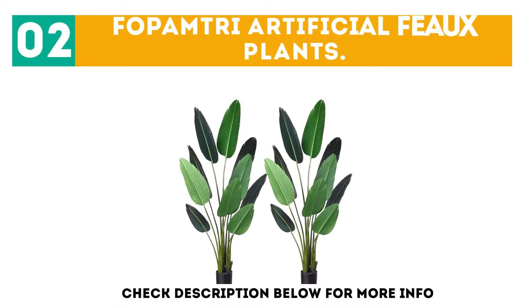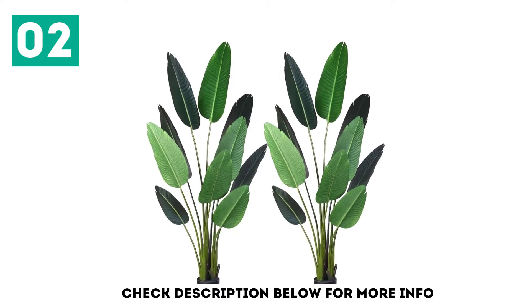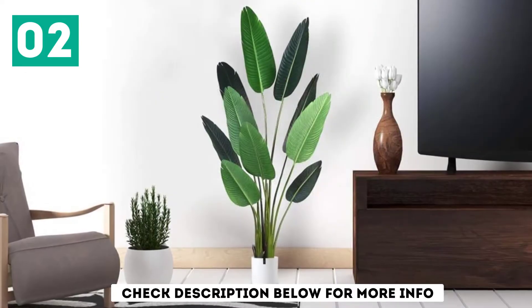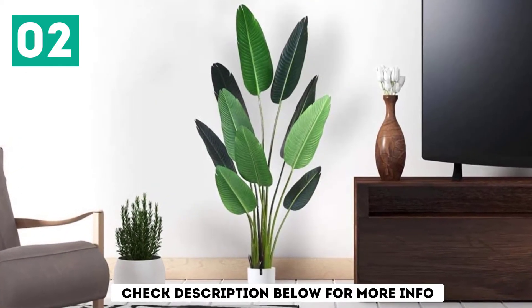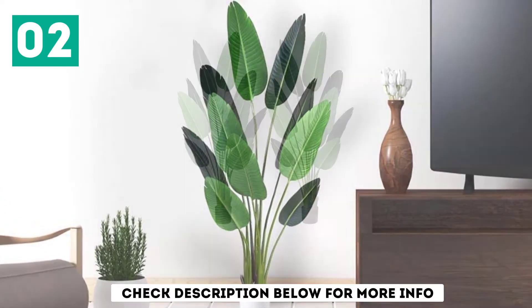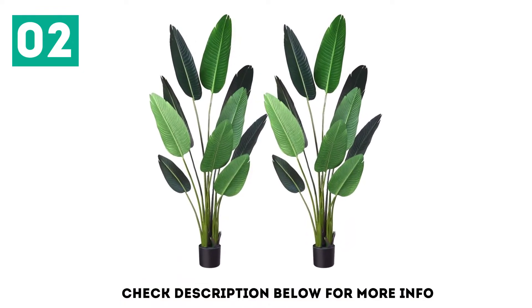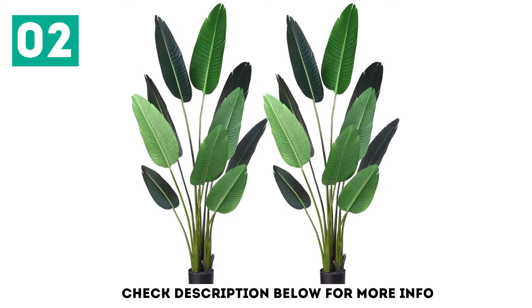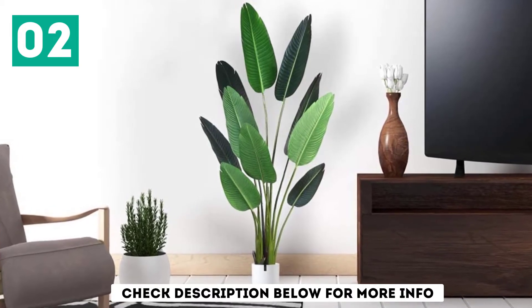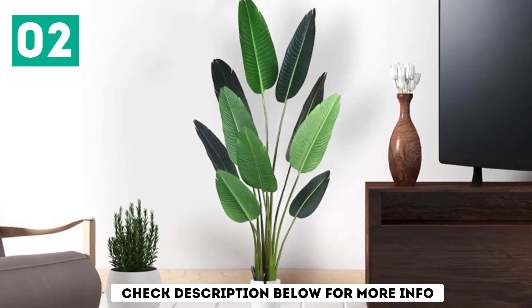At number 2, the Poppentry Artificial Feo Plants. This artificial palm tree is built in a unique design and in a completely unique way. A new design of this tree has recently caught everyone's attention. This tree will give you a sense of the presence of nature and is suitable for home or office decoration. The fake plant is made of polyester and metal with interior hard metal wire, so you can stay worry-free from the fear of breaking. Its height is 6.3 feet, suitable for indoor and outdoor use. Premium polyester has been used to make the tree durable, and you can easily clean it if it gets dirty by wiping with a damp cloth or duster.